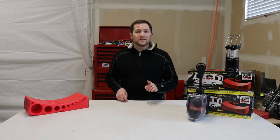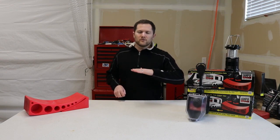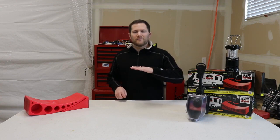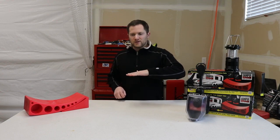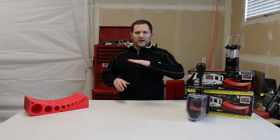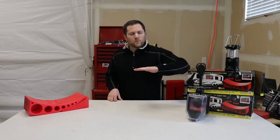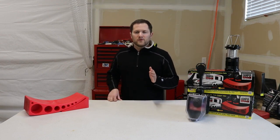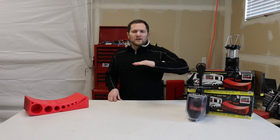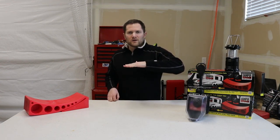The first reason your travel trailer needs to be level is for stability and sway. If your travel trailer is unlevel and rear heavy, that will cause your vehicle to have excessive sway because the trailer is pulling weight off your tongue. You always want to be a little bit nose down, maybe an inch or so, so you have extra weight on the tongue of the trailer.